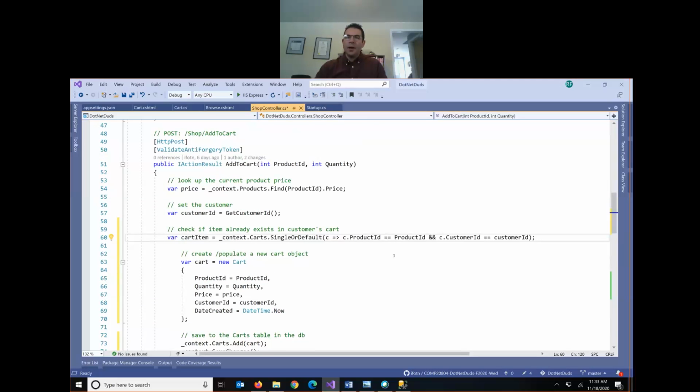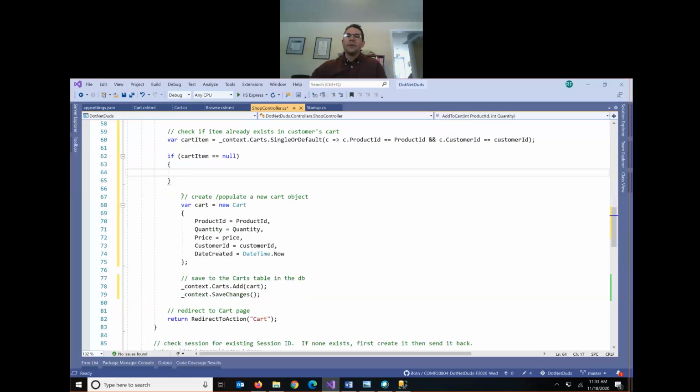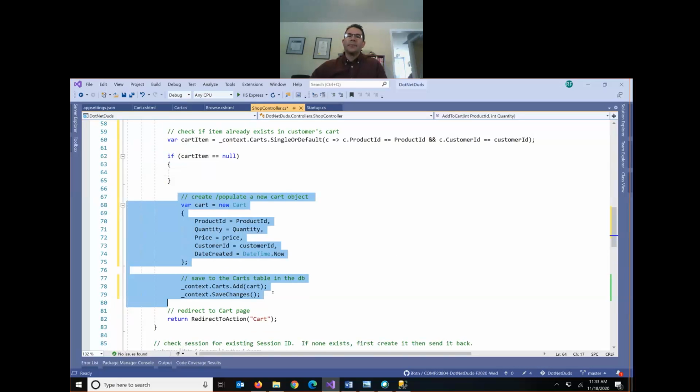So if cart item is null, I'm going to move this code for adding a new object in here.